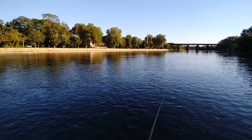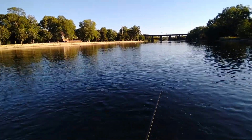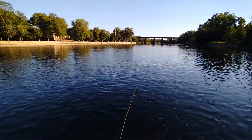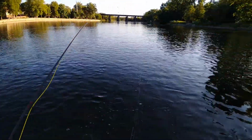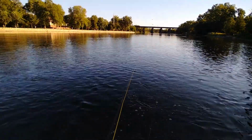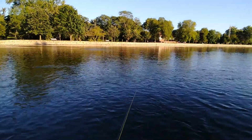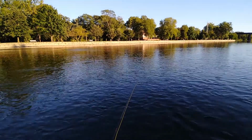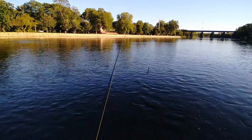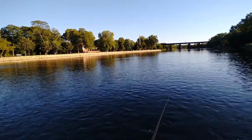Feeling little tugs, but that means they're biting at the tail. Which means even if I try to set the hook, all I'm gonna do is stretch the tail, leave it off in his mouth. I'm tired of bowing to a bunch of little 10-inch fish. Let's try one more. Let's let a little line out. There, I threw one more foot of line out just to make the spey casting go a little easier. We're going to snap. There's a single-handed snap cast. Really good way to swing hooks. You can do it with or without a single haul. Single haul is just gonna get more distance, a little nicer, little loop.